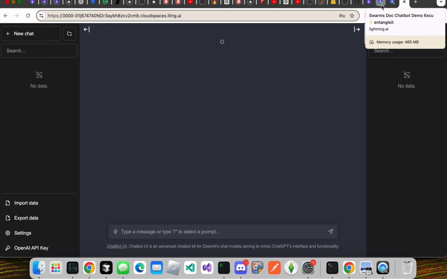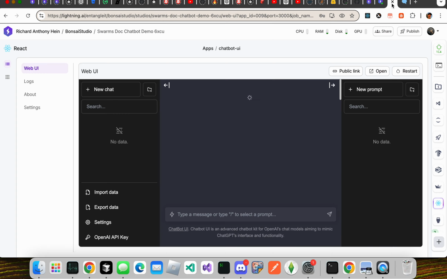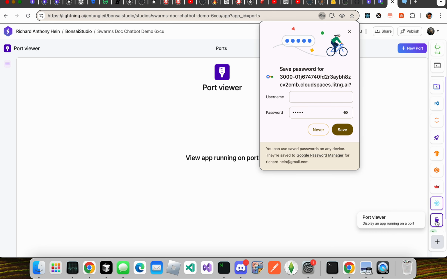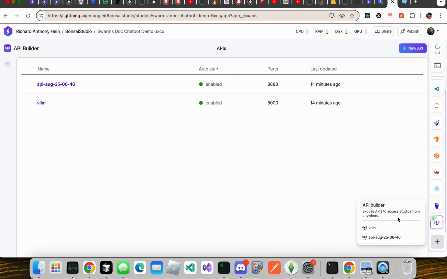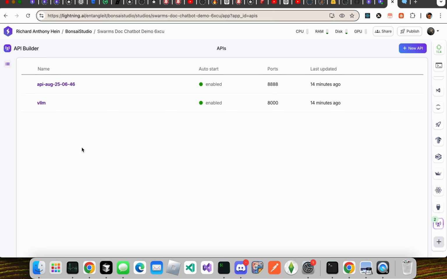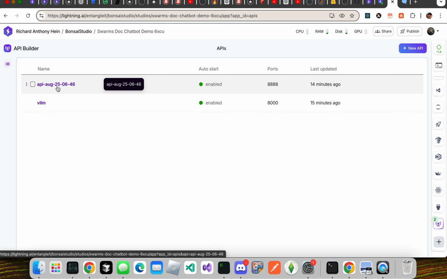I think this is because I don't have port 8000 open. Yeah, that's why. Okay, so this is what port viewer, or API builder. Make sure 8000 is okay. 8000 is available. 888's available.